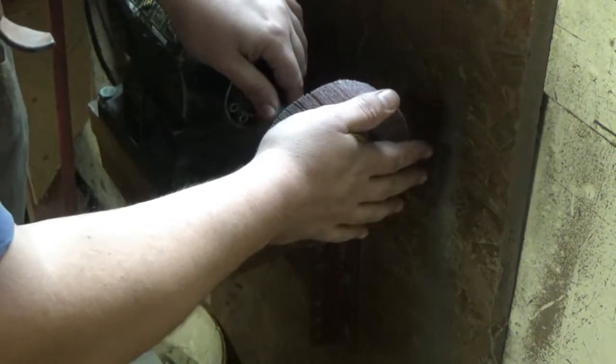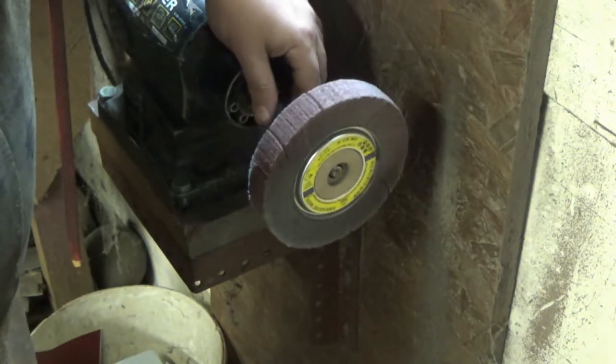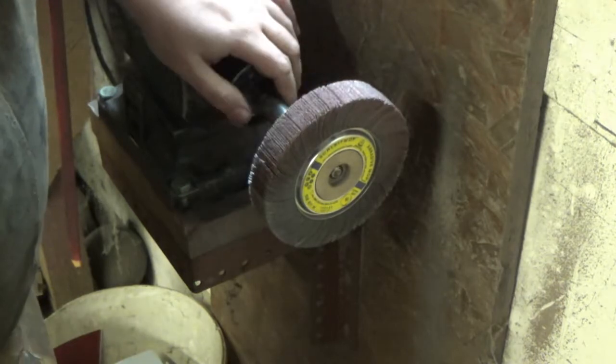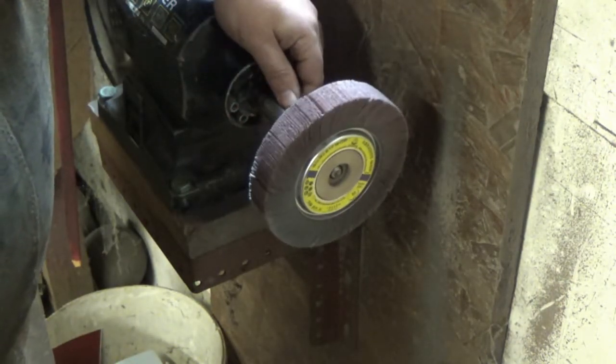So I'm going to get all the gear on, we'll give this a go and see if I can get any in focus footage of what goes on, and then we'll take a look at the little square about that big that I'm going to grind into the piece, and we can start to do a compare and contrast between that and each of the phases.